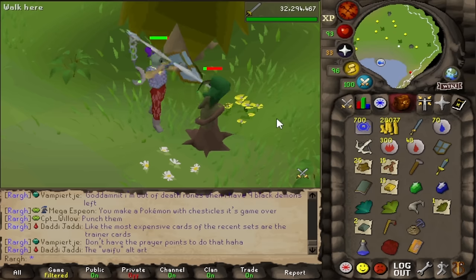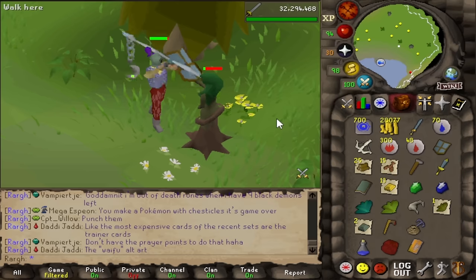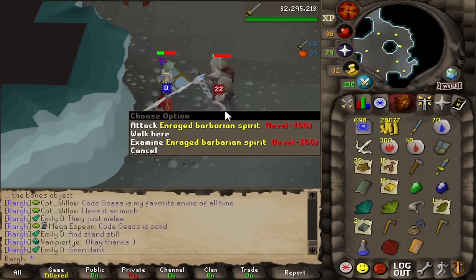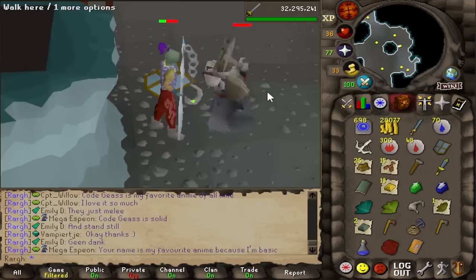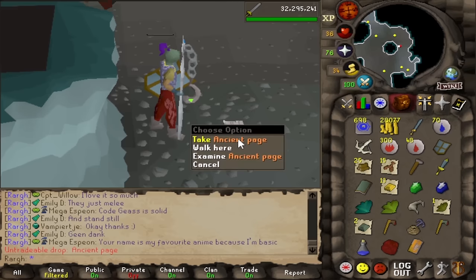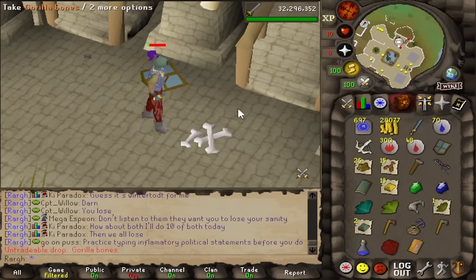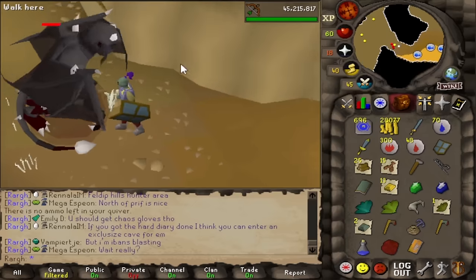So this is our saving grace, guys. There's a 1 in 4 chance to get nature runes. I feel like if we don't get it here, it's shot. Oh, I'm gonna cry. There are huge gaps in between a lot of these levels I'm gonna be going through, guys. Just FYI. So, Ancient Page. Okay. I should not have risked that. Gorilla Bones. Untradeable? 172 Black Demon.